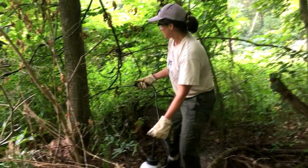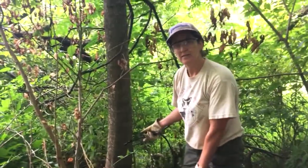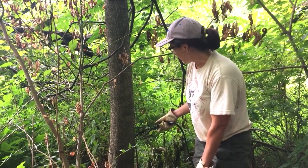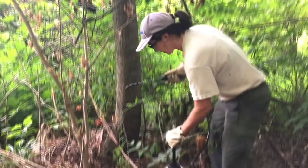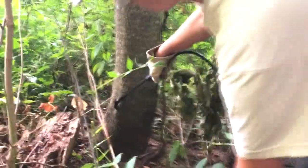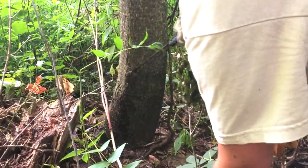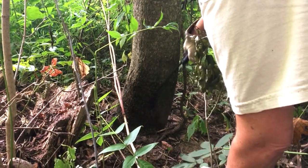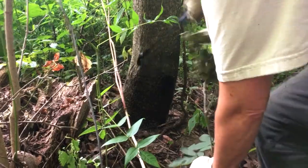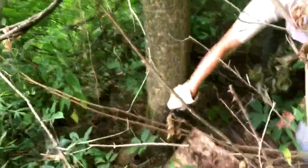So another one I have right here — this is a much bigger tree of heaven. This technique, even though it's said to be more effective for smaller trees like the one I just sprayed, can still be good on larger ones. So we're going to go ahead and spray this one all over the base of its bark. It will take me a little bit of time, but I'll do this all the way around the tree to get everything covered up pretty well.